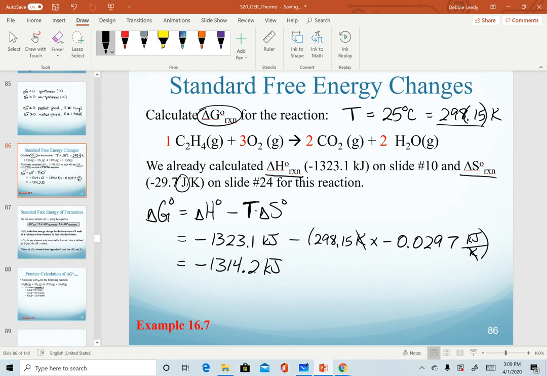When we carry this calculation out, pay attention to your order of operations. Make sure you put the parentheses around your temperature times entropy. For this equation, whether in standard or non-standard format, the recommendation I always give for sig figs is to look at your original decimal places in the given enthalpy and entropy and report your final answer to the least number of decimal places. Since both enthalpy and entropy go to one decimal place, my answer goes to one. Our value for delta G0 is negative 1314.2 kilojoules.